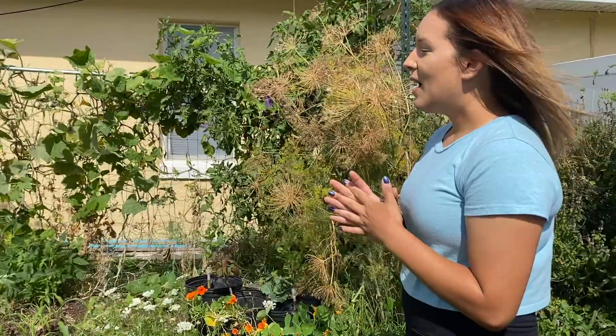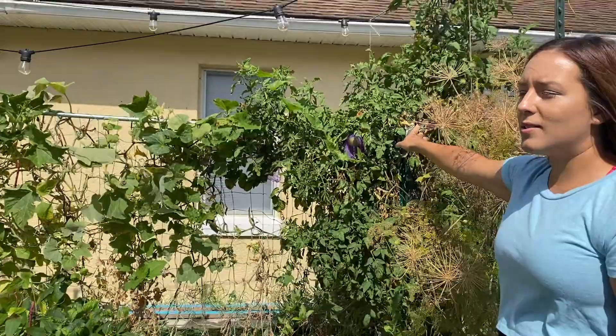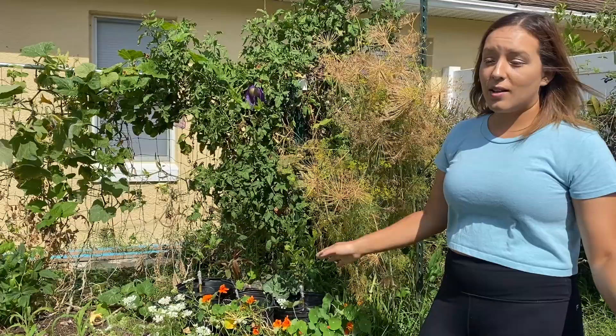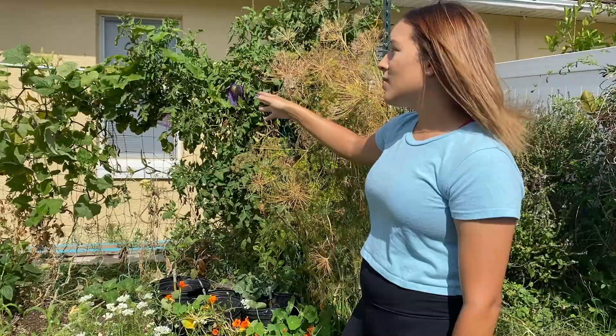Here's one of my raised beds. I like to cram stuff into a very small space. Right here, this is one tomato plant — the Triple Outcrop Italian Tree Tomato, with very, very huge tomatoes. Some are ripening right now. Tomatoes are probably my favorite thing to grow. I really love growing heirloom tomatoes. In Florida, we grow tomatoes fall, winter, and spring. If you're up north you grow them spring and summer. Our summer kills off all the tomato plants — you will not be able to grow tomatoes here in Florida during the summer. This plant has been here since about September and I've harvested multiple flushes from it.